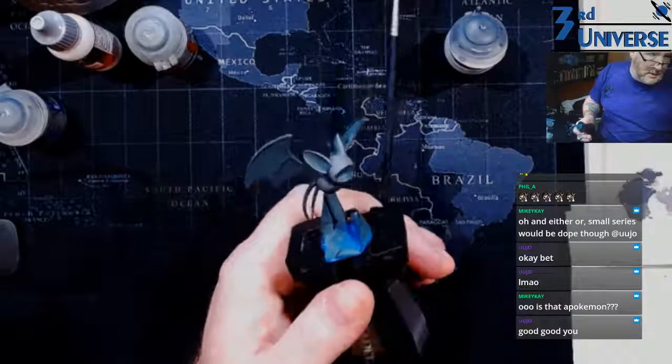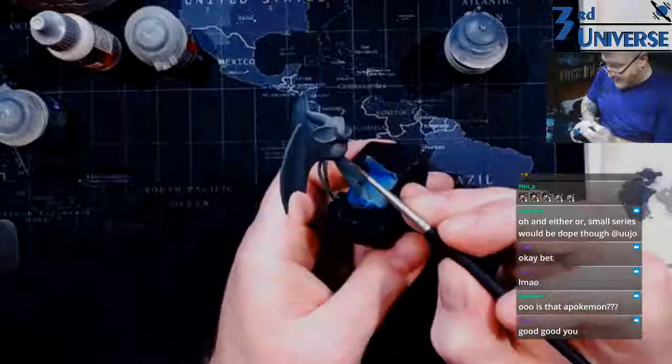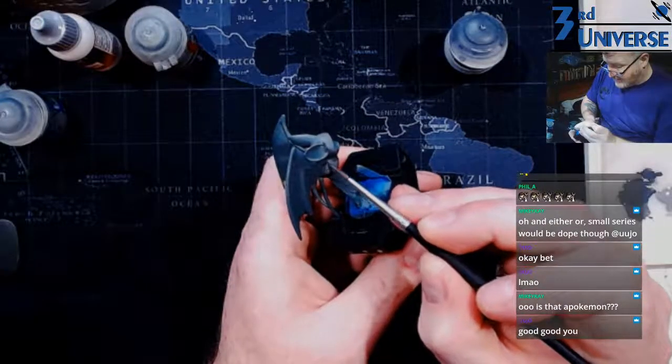Apply that. Okay, there we go. It's a little bit better. Really, any kind of miniature I want that I can get my hands on.